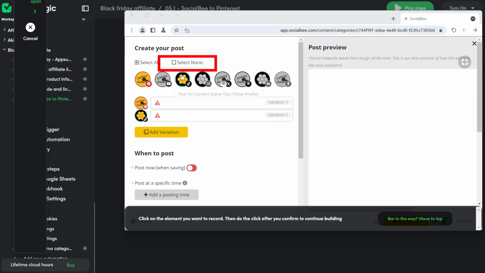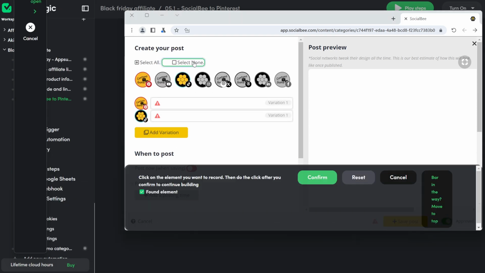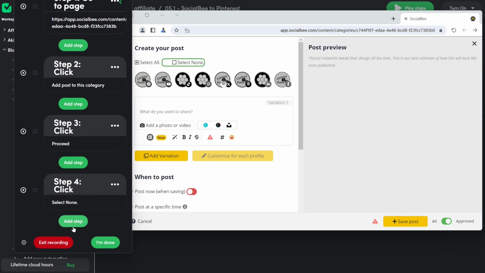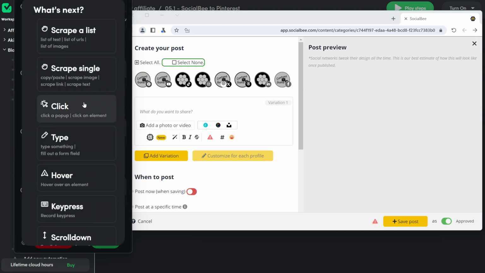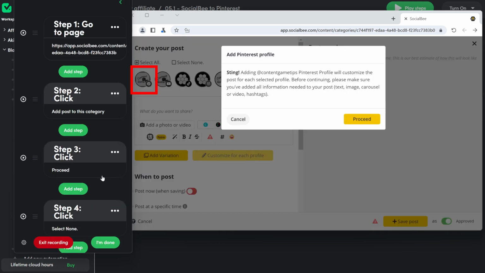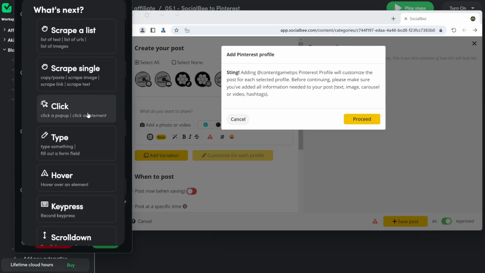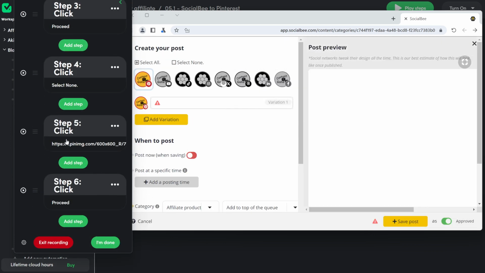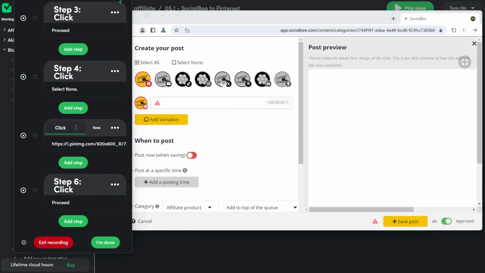Following that, I like to click on Choose None for the social. Sometimes it remembers different socials than you want to post to. And since this automation is basic, you need to set it exactly as you prefer. After that, record a click on the Pinterest button. For some reason, after selecting Pinterest, you need to click Proceed. If you didn't see the Proceed earlier, you can close it now and click again on Create Post.